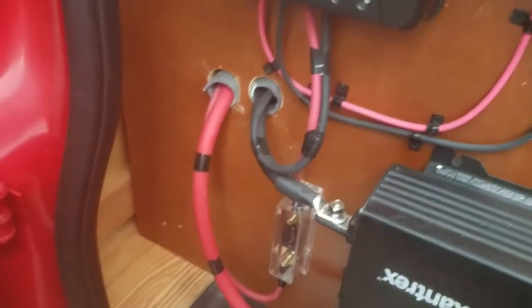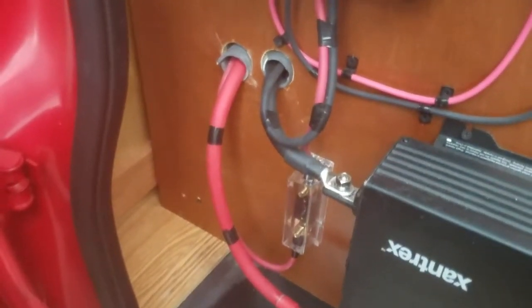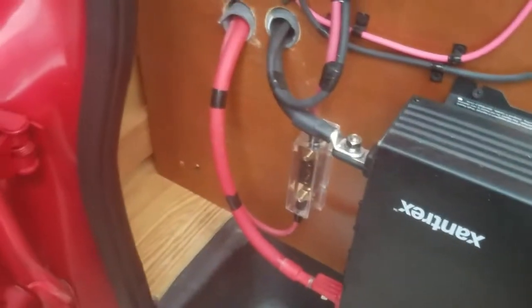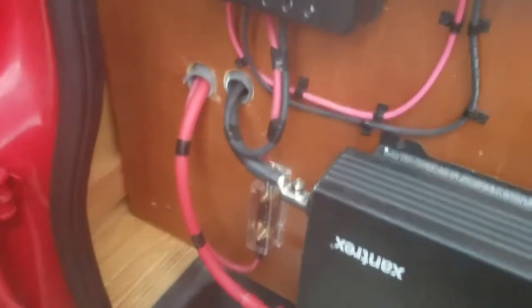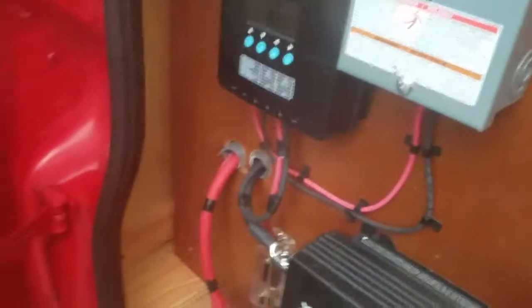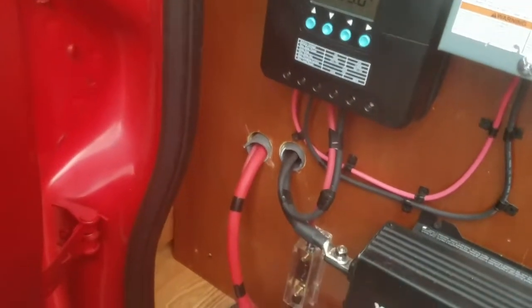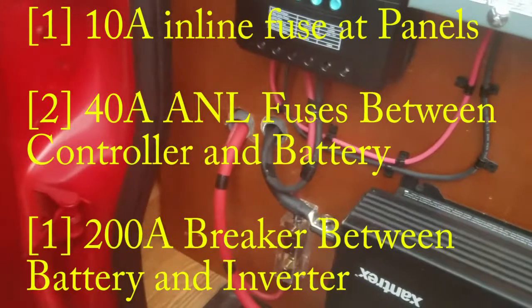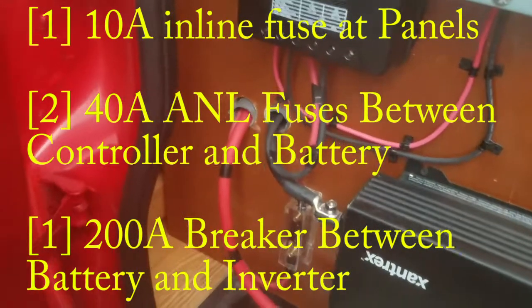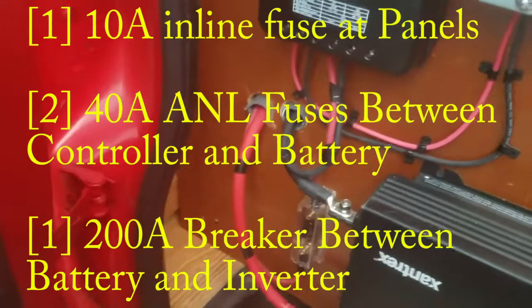Then coming back from the battery compartment, we have two 1/0 cables properly fused in there as well. So total number of fuses in the system is 1 at the panels, 2 between the charge controller and the battery, 1 on each end, and then 1 on the inverter cables that feed the inverter, and that's at the battery end.